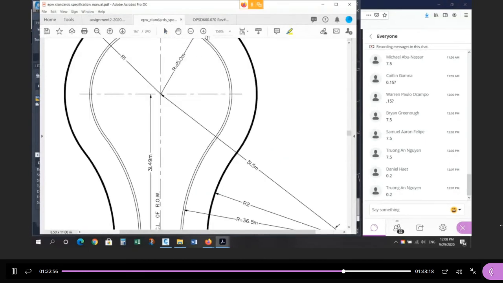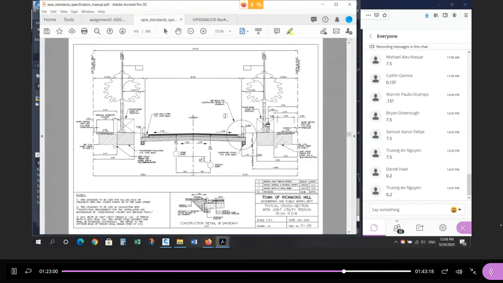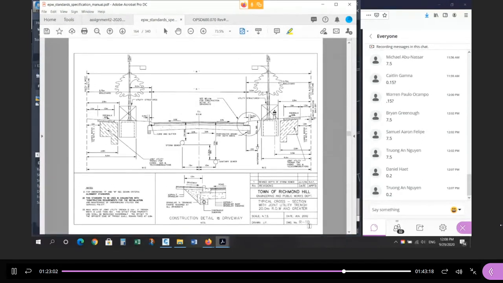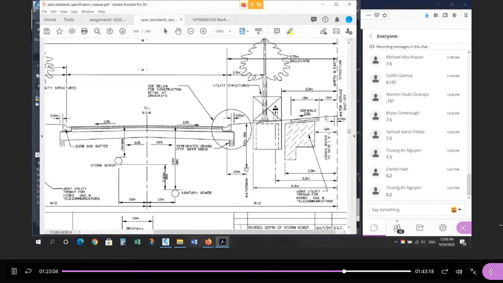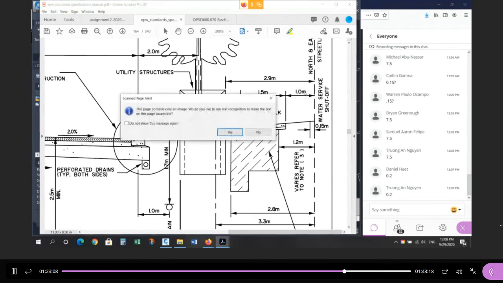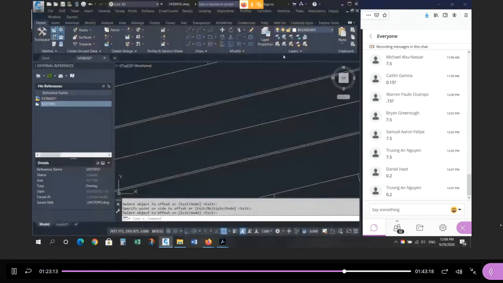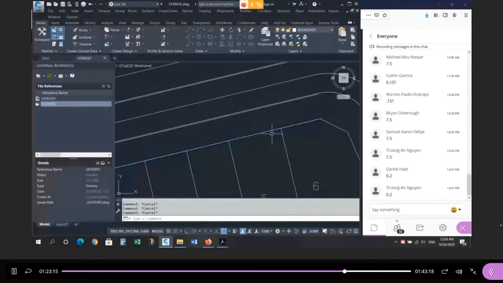Sidewalk, where do we put the sidewalk? Well, we look at the standard again. Where's the sidewalk go? If I look at standard R1B, the sidewalk is, with respect to the right of way, 1 meter in and 1.5 meters wide. So if we go back to the drawing, this is the right of way. I'm going to offset 1 meter. There's one edge of the sidewalk, and it's 1.5 meters wide. There's the other edge of the sidewalk.